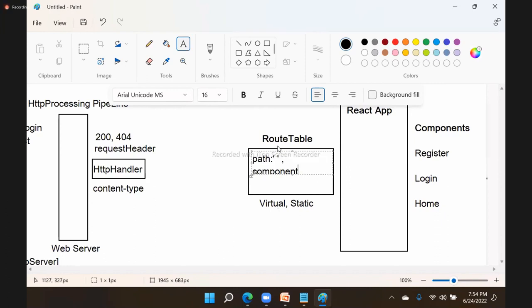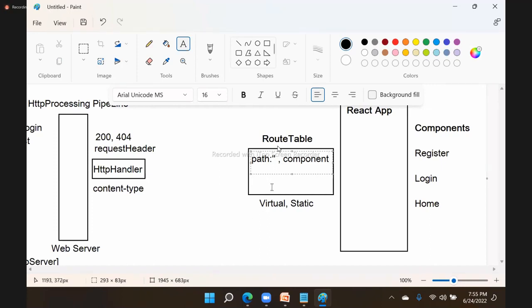That means on which request path, which component to deliver. That information is present inside this table.